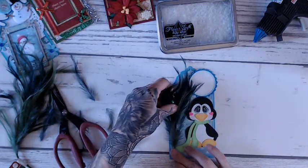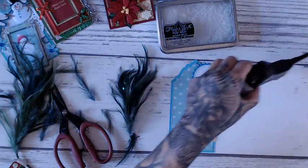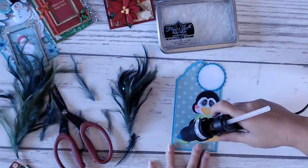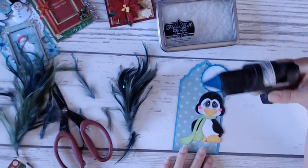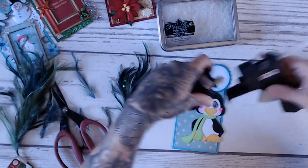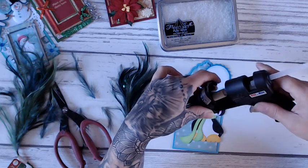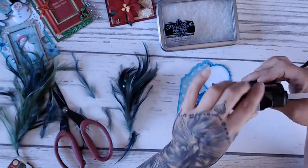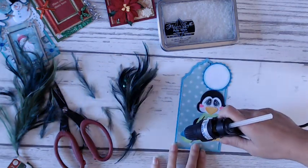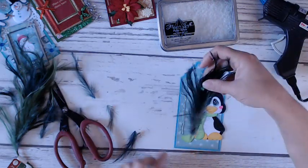And let's see. Oh, I think he's going to be so cute. I'm excited for this guy. Well, that's not supposed to happen. This glue gun, too, has these pieces that are interchangeable. This is a lower temp, and then I have one with a higher temp that you attach for high temp glue. I got this a billion years ago off of QVC when I first got started in crafting, in case you're wondering where that glue gun came from.